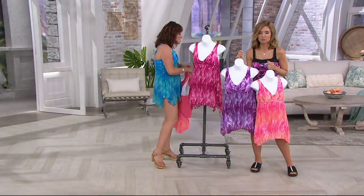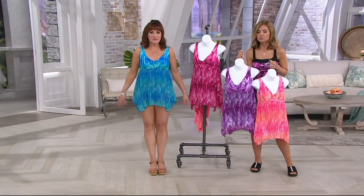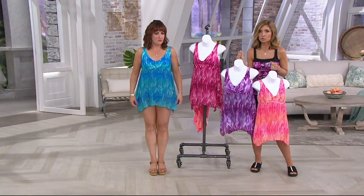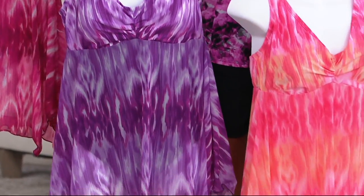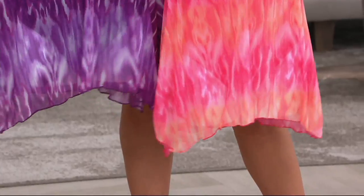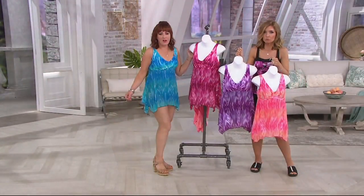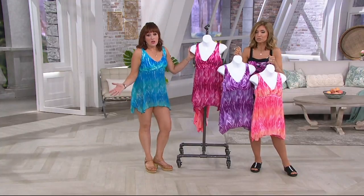And I love the shark bite hem. This one doesn't have to be a two-piece in order for you to get confident levels of coverage. You proved that already in the super cute dot swim dress we had earlier. And this one — change your shoes out, put shoes on, and it looks like you're just wearing a really, really cute summer style dress.